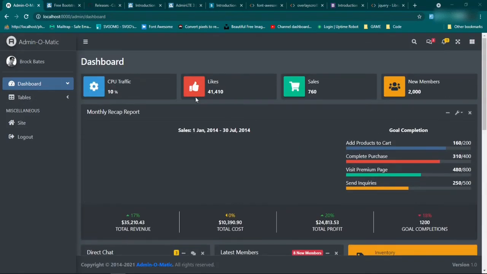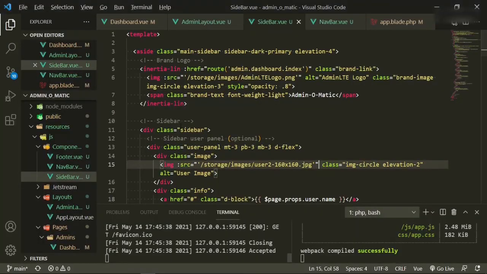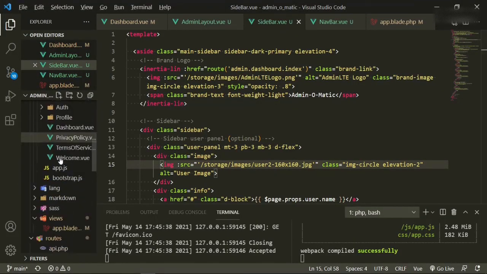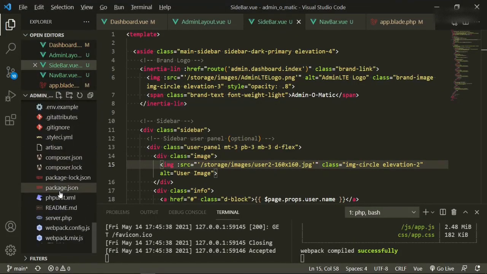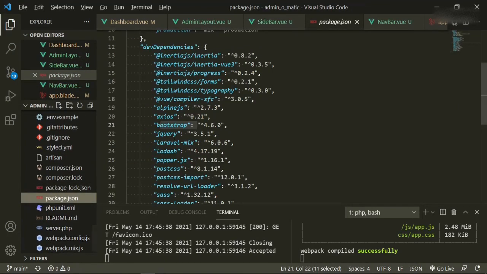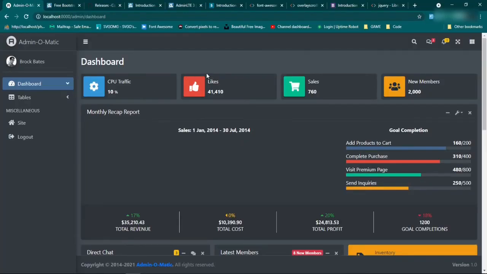Okay, the next thing I want to fix is this hamburger here should be opening and closing this sidebar. And the reason that it's not is if we go back to the documentation and we go to, let's see, package.json. Okay, this version of Bootstrap is using 4.6.0, but the jQuery is 3.5.1, and I realized while I was building it the first time that this version of jQuery doesn't completely work with the AdminLTE theme that we have here.